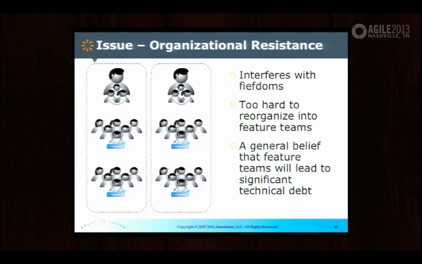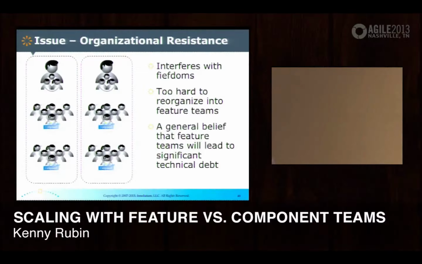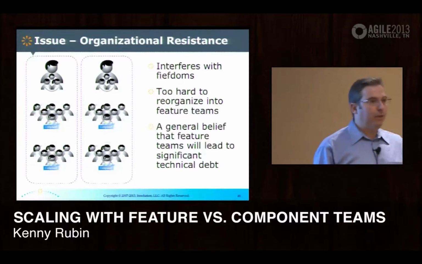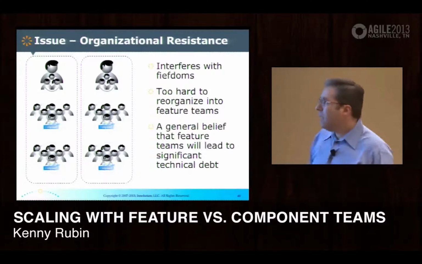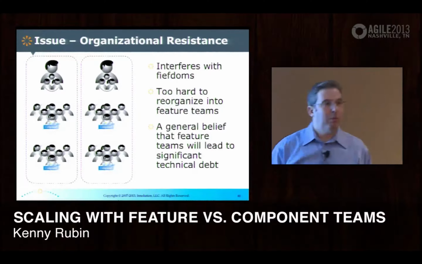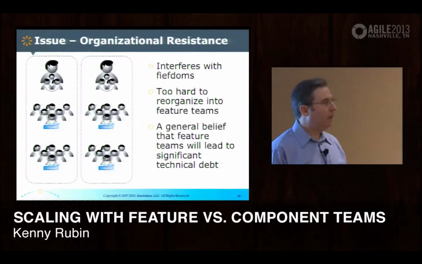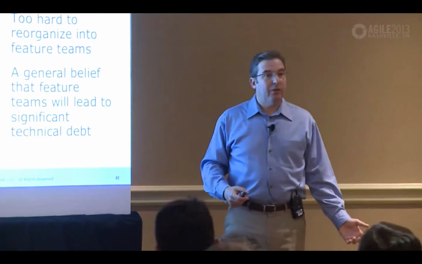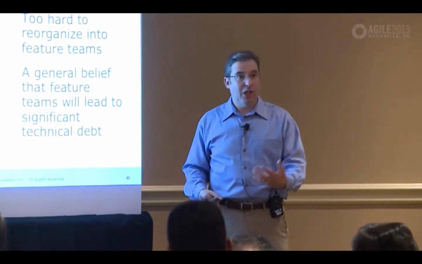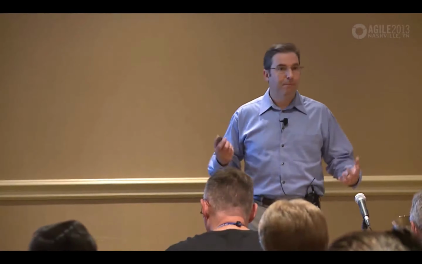And then, of course, there's the issue of organizational resistance. A lot of organizations, not all, but a lot today, they have these, I'm going to refer to them as fiefdoms. Some manager owns a group of people that work on certain things. Maybe they're functional areas, component areas, and they don't want to change. I own a fiefdom, and I own those people, and they do the work I need them to do, and I tell them what to do, and it's the way I want it to work. Well, if you're going to reorganize into feature teams, it's not going to look that way. And there can be a fair amount of resistance to actually making the change to move over to that. I wouldn't underestimate that. And certain companies I've been with, I'm not sure they're ever going to get past that problem. Cultural thing.